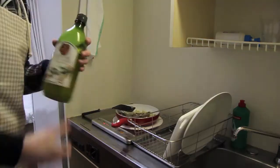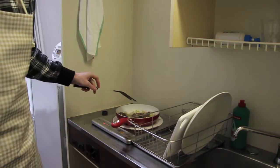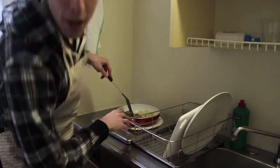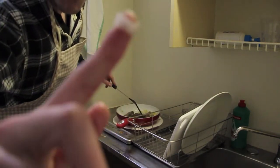We're almost done. I'm going to add a little bit more olive oil, just a little bit. Don't want too much. So sad you can't smell this, because this smells amazing. Oh, got a little bit on my finger.